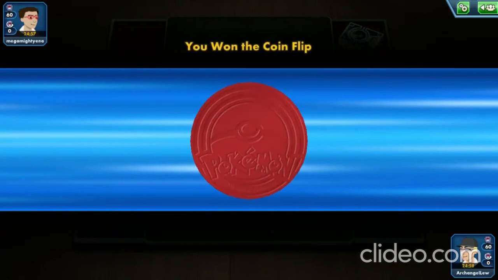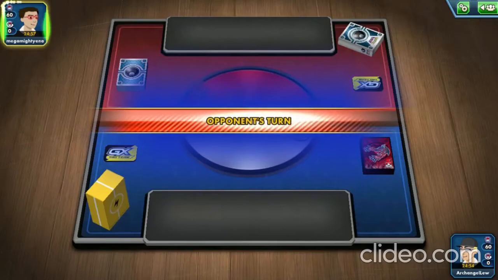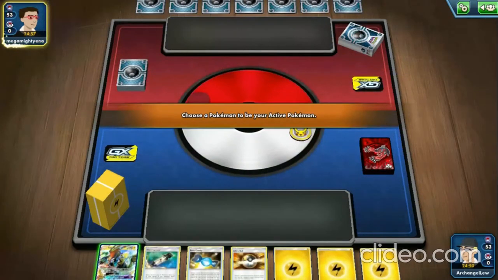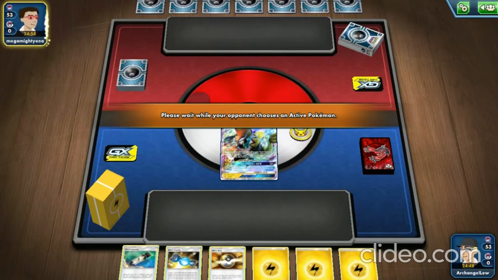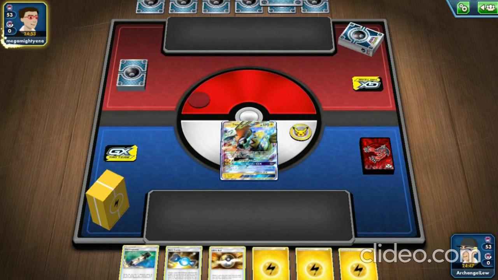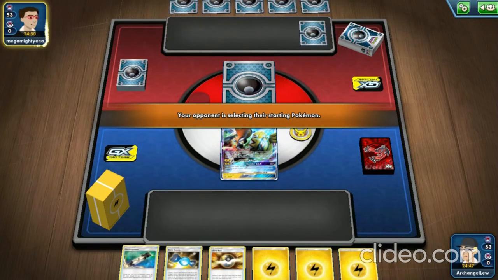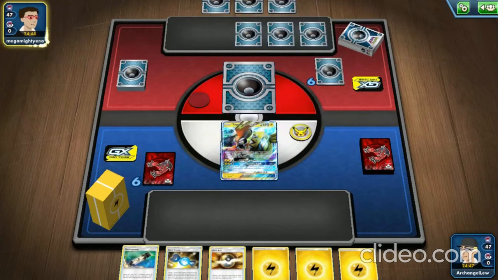I'm sorry. So we won the coin flip, and we are going to go second this time, just so I can show you guys a good description of what each side looks like. So we got our Tapu Koko here, we got a rare candy and all, but we did not get either of our Magnemite or Magnezone, unfortunately. So we are going to have no bench Pokemon to start with, and our opponent is going to choose their starting Pokemon now. Looks like they're playing a Dark type deck, and we'll see what they're going to have.